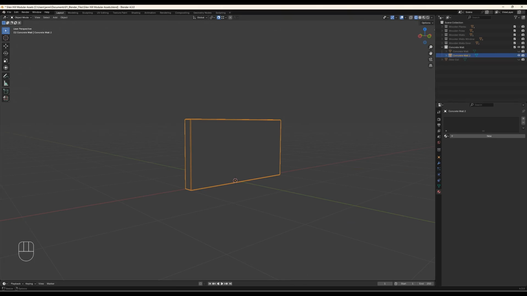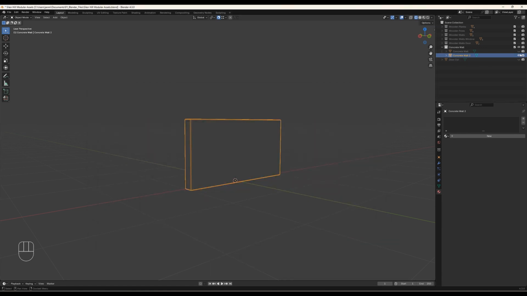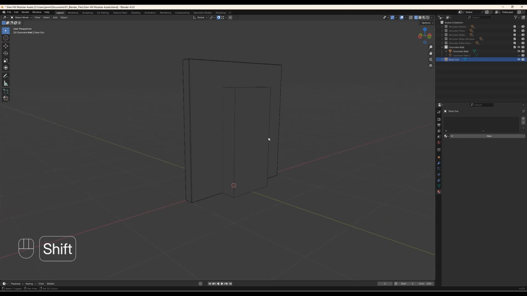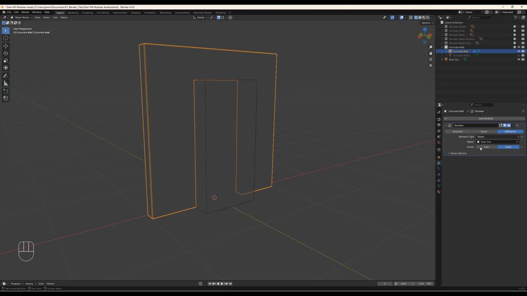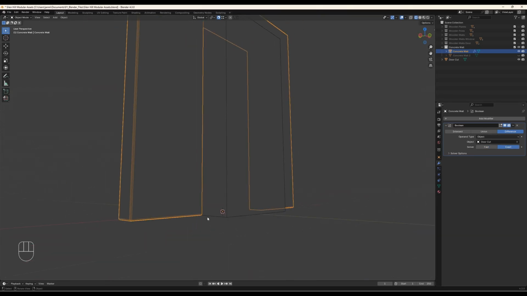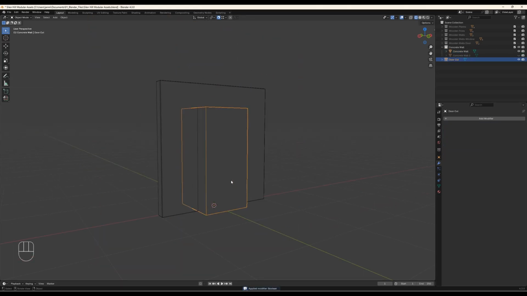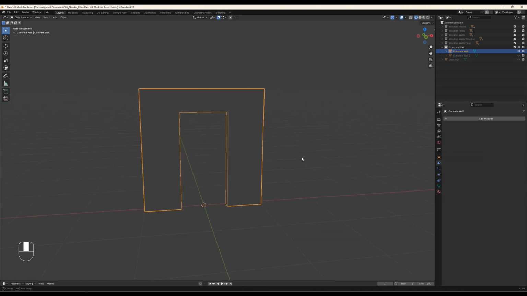So what else do we need? We need a concrete wall with a door and 2 types with window. So let's just get the previous one, and let's enable this door cut here. Yeah, and then we can get a boolean, generate a bool, and we click on this cube. In this case, you can see exact works best. Okay, so you can see this is working like a charm, and then we can just apply that. Hide this cube again. So it was smart to just save this door cut, actually.